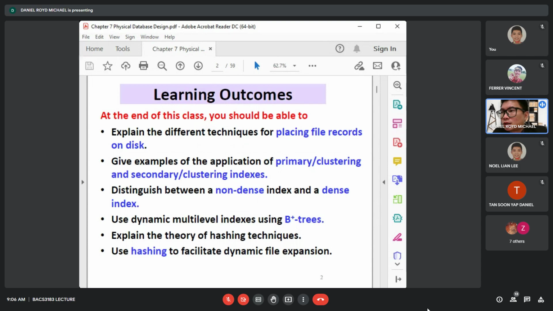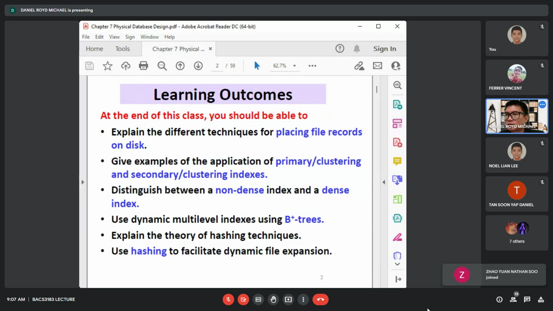So the learning outcomes. At the end of this class, all of you should be able to explain the different techniques for placing file records on disk. The second learning outcome: give examples of application of primary or clustering and secondary or clustering indexes.